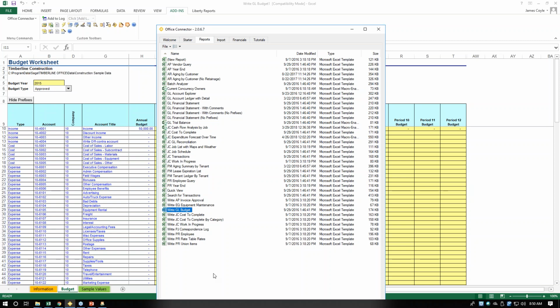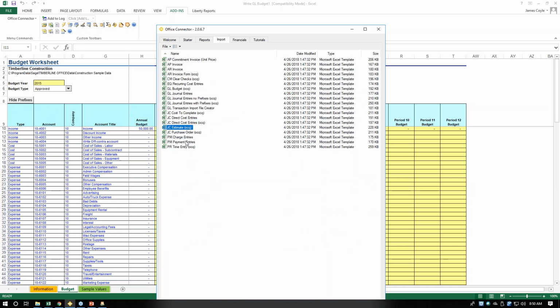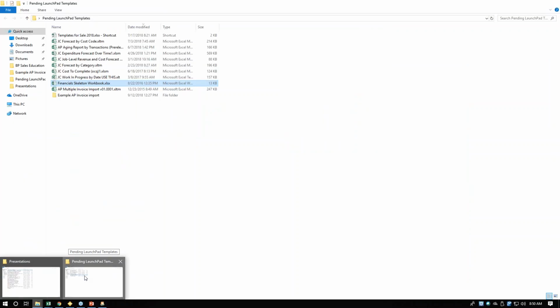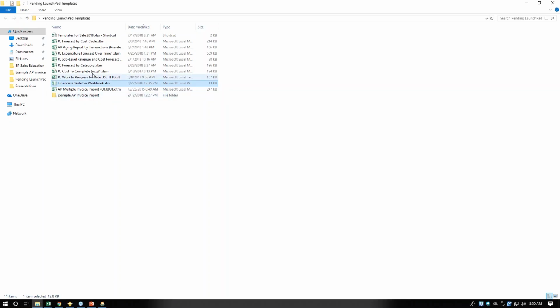Now, a very common way that people will use this technology is cost forecasting. There is a forecast workbook right here. There's two of them, one at the cost coding category. There's another one up here. There's one on the import page. And so remember I talked about importing, but I want to show you the group that creates these things have created some things that are quite nice. These should be on the Launchpad by now.